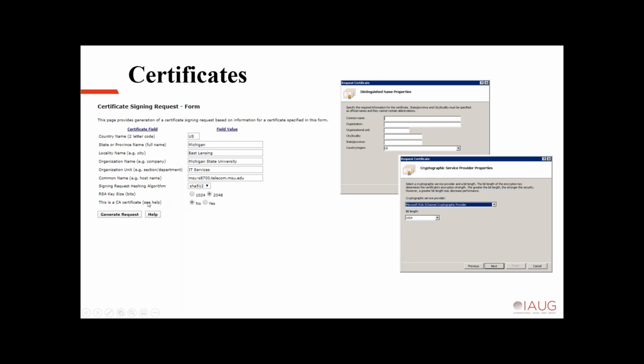And is this a CA cert or a self-signed cert? In our case, we said no. If I were to do this exact same process on Windows, these are the forms I'd be using: common name, organizational unit, city, locality, state, country. Pretty much any application we're using is going to be asking these same questions.